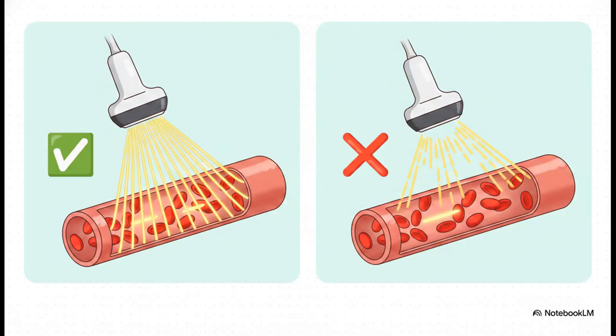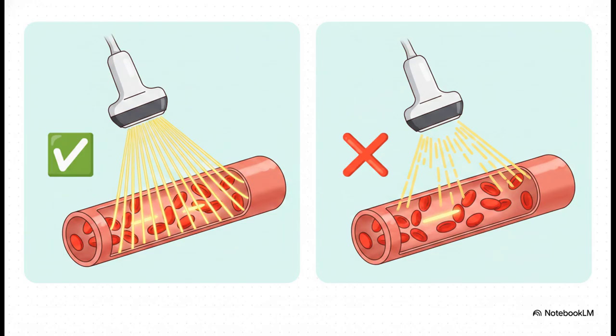Now, what's really fascinating about this is how the math directly dictates our real-world clinical practice. Remember the cosine theta in that equation? That represents the physical angle between our sound beam and the blood vessel. If the beam is perfectly parallel to the blood flow, essentially a 0-degree angle, the cosine is 1, which gives you perfect 100% sensitivity. But if you hold the transducer straight down at a 90-degree perpendicular angle to the vessel, the cosine becomes 0, and at 90 degrees, the entire Doppler equation multiplies by 0. The machine goes completely blind to the blood flow.